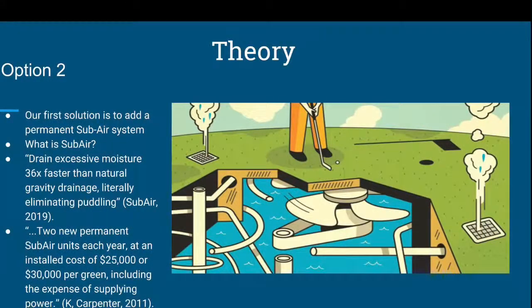Our second option is to install a sub-air system. The sub-air attaches to our drainage system. Even though the vast majority of the water will gravity drain to the front of the green, the air and a small amount of water are pulled to the back of the green, and once pulled back here, the sub-air system has an air-water separator. This then separates the water from the air and can be used in either vacuum mode or pressure mode. In a scenario where money is not a problem, sub-air is always the best option.